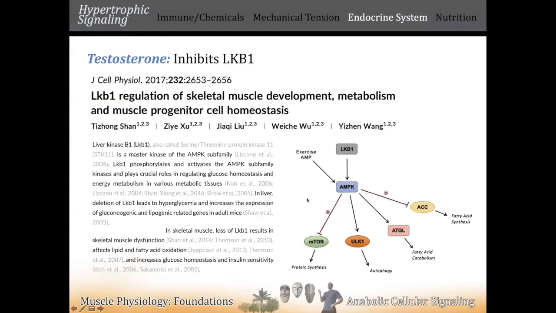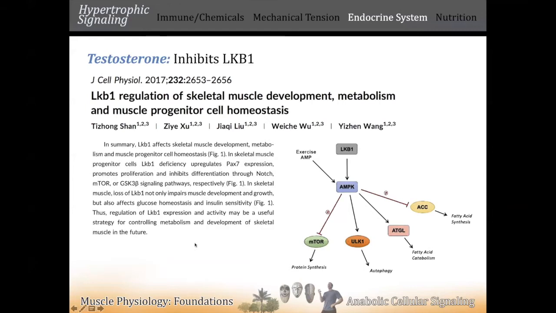But LKB1 in the presence of AMP, we're going to talk about this on Friday. It's going to be all AMPK on Friday. That's all we're going to talk about. And so AMP binds, permitting the activation of LKB1, and then once AMPK is active, we're inhibiting mTOR. And testosterone inhibits LKB1 also. So it inhibits the inhibitors of mTOR in addition to promoting it. So testosterone does have a strong role in cell signaling cascades despite being a steroid hormone, despite having its classical, traditional, canonical signal be nucleic.